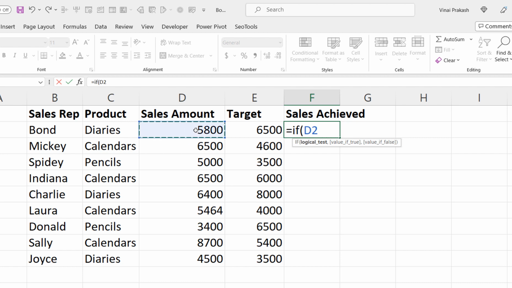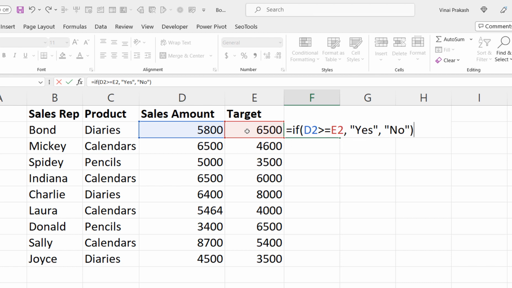If the sales amount is greater than or equal to the target, then we can say yes, the target is achieved, otherwise the target is not achieved. We close the bracket and press enter.